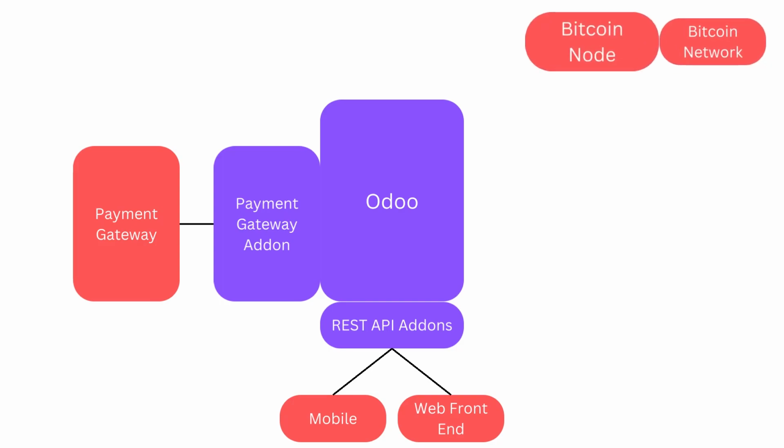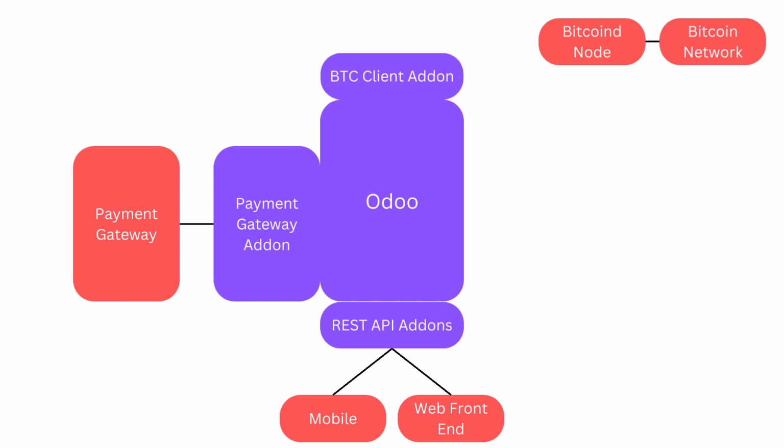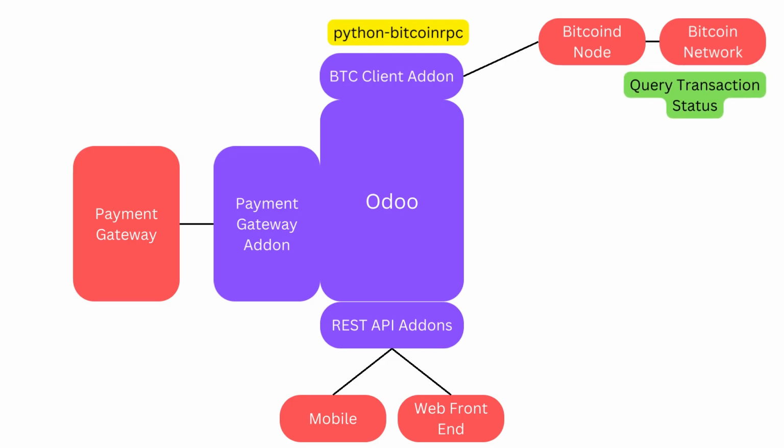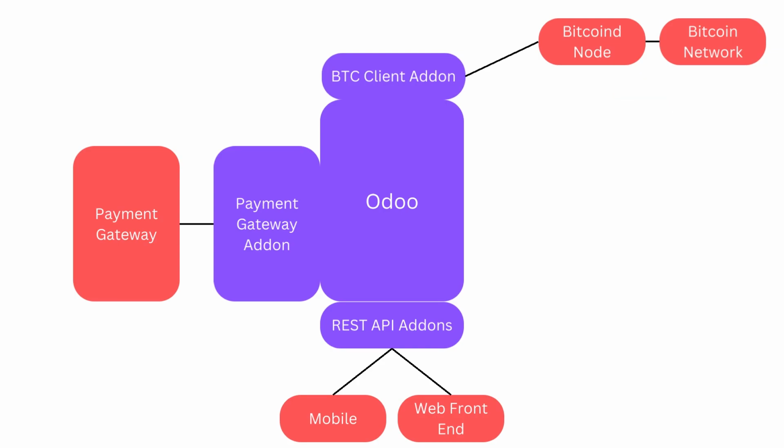For Bitcoin network, we will be interfacing with our own Bitcoin node. We will run a bitcoind Docker stack that will connect to the Bitcoin blockchain network in real time. Then, we will develop an Odoo add-on that will interact with that node by utilizing Python module called python-bitcoinrpc. By using this Python module, our add-on will be able to create new wallet address, send Bitcoin from one address to another, checking a wallet address balance, querying for transaction status, etc.